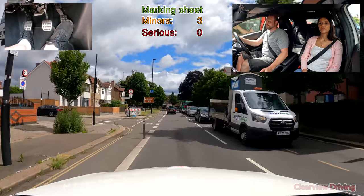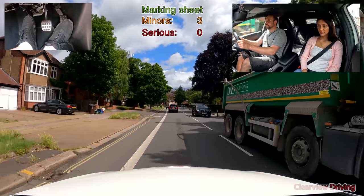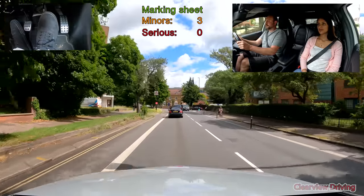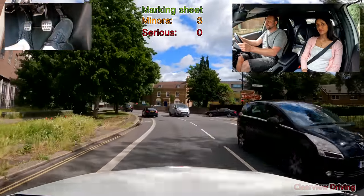As we go around this bend, there's a lorry in the right-hand lane who starts signalling to switch lanes quite suddenly. Alex deals with this really well by slowing down and switching into second gear. It's quite hard to see the indicator on the lorry as it's quite small, especially when it's really sunny.